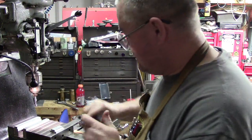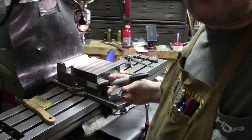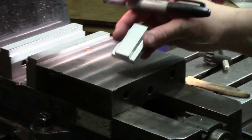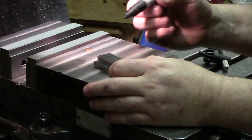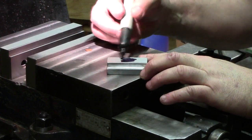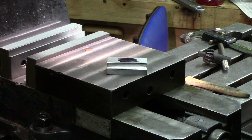Pull out your magic marker, find the relative center. Let me go ahead and zoom in here so you can see what I'm doing. All right. So this is what I like to do at times. You come in here with your magic marker, and I'll make sure you guys can see this. Even though we've already done it, we'll just put some marker down in the middle, okay?